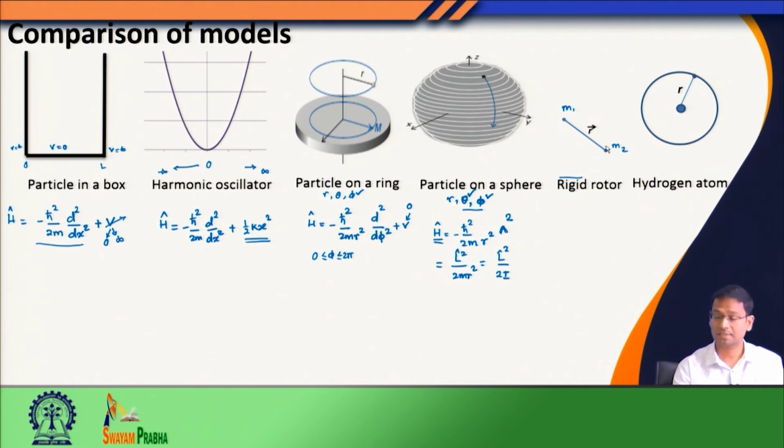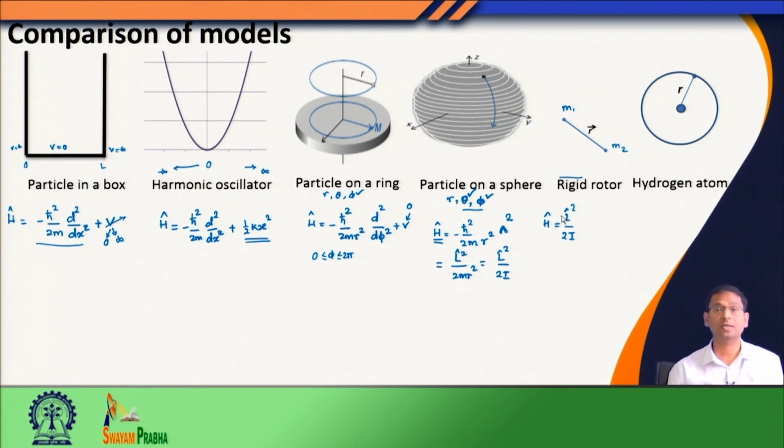So, it is a rotor which has two particles at two ends, and it can rotate in all three dimensions in Cartesian coordinates, but it can do so while the distance between the two particles is constant, because this is a rigid rotor. So, while for a particle in a ring or a sphere, or harmonic oscillator or a particle in a box, we always considered a single particle, for the first time in the rigid rotor, we consider two particles, but they have a fixed distance. The Hamiltonian of this, you see, when this rigid rotor makes rotational motion, it essentially represents a sphere. So, the Hamiltonian is no different from the Hamiltonian that we had for a particle in a sphere.